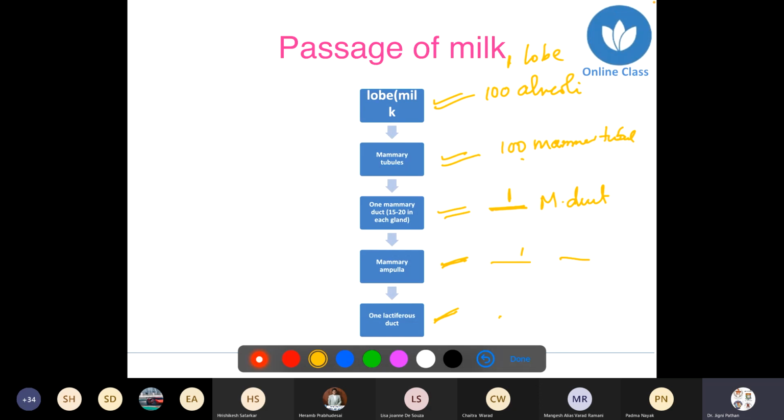And so, if a mammary gland has 15 to 20 lobes, how many lactiferous ducts open at the nipple? How many lactiferous ducts open into the nipple? Very good, Madura. It is 15 to 20 lactiferous ducts open into the nipple. They are really quick and smart students who grasp things very easily. If you pay attention, it is very easy to grasp. It will help you when you do the revision. You will not take much time. So please give your 100% concentration in the class. Clear? Tej, any doubts? Gaurav.